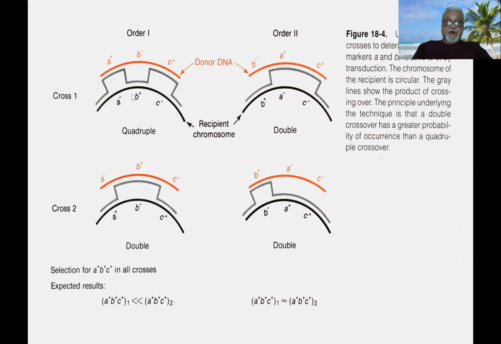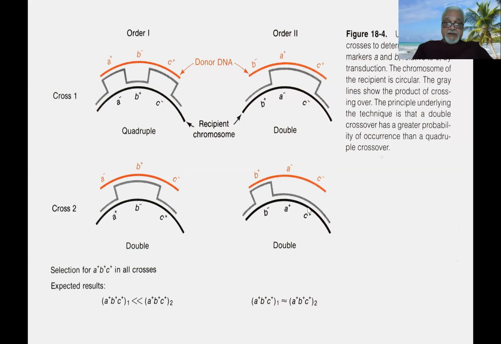Reciprocal means, see, if this is B minus here in the donor DNA, then in the reciprocal cross of this order, B is minus in the recipient DNA. Donor DNA is plus, and this is A minus, C minus. Here A plus, C plus, and B minus. Here A minus, C minus, and B plus. This is the reciprocal cross. So in a reciprocal cross, the donor becomes the recipient. Here the recipient is B plus, here the donor is B plus. Okay, fine.